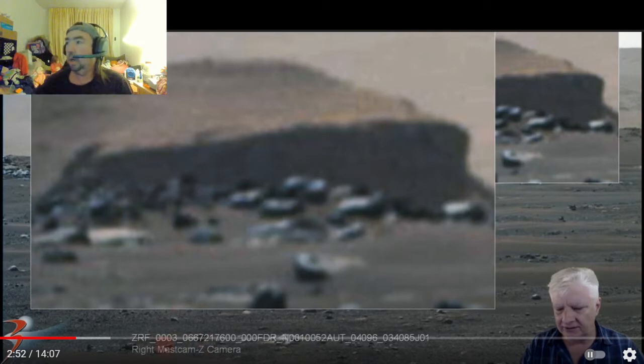So Neville Thompson, if I understood this right, had taken images from several days of the Curiosity rover, taking these panoramic images and putting them together and really cleaning them up. This last set of images was really good.